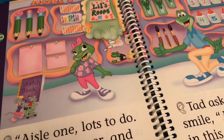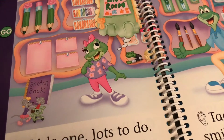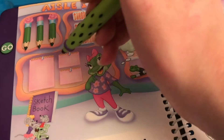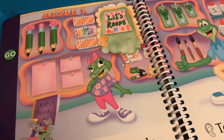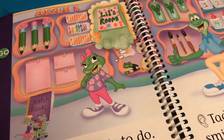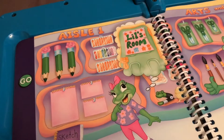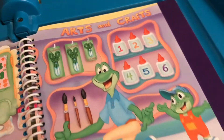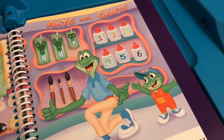Let's play a game. Help me find things that are different. Look at the pad of pink paper — touch the pad of pink paper that is different from the others. That pad of pink paper is different. Well spotted. Let's try another one. Look at the pencils — touch the pencil that is different from the others. Well done. Let's try another one. Look at the scissors — touch the scissors that are different from the others. Wow, you really are clever. You found them all. To play again, touch me.